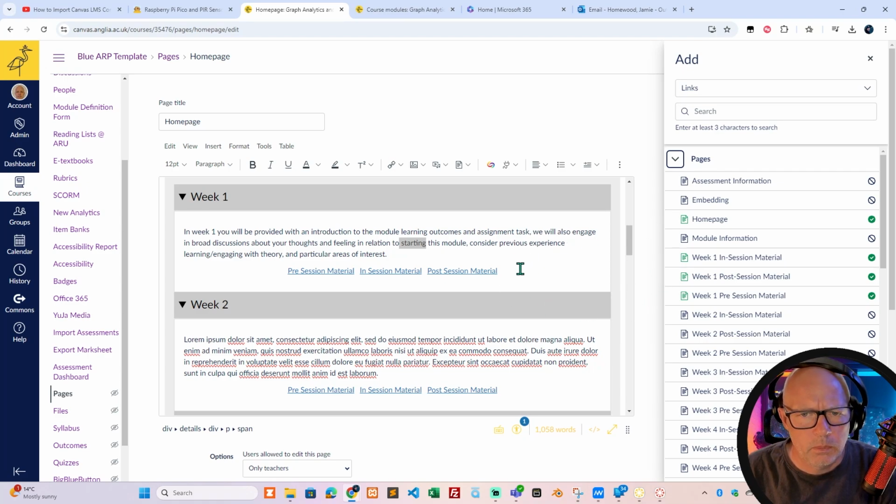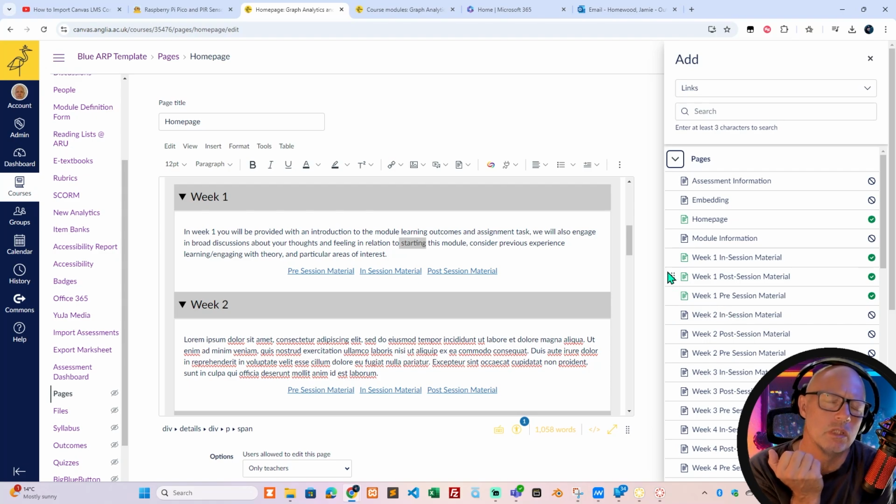So just be mindful of the way you can build links in here. You could link into pages, which is my preferred way of doing it, because it drives a student a bit better, they see it as more engaging. And then if you need to link to resources that you normally have in the modules page, such as URLs and other pages and discussions, put links in there, and then you can build around it and make it richer.